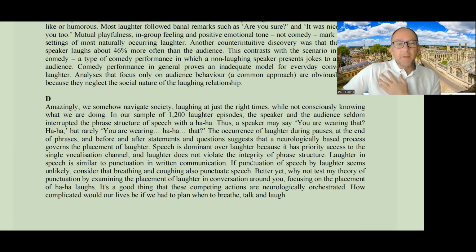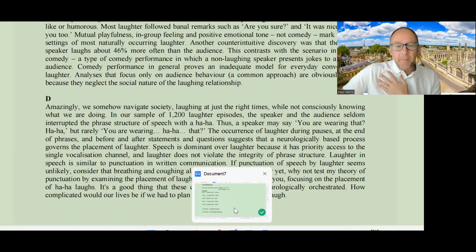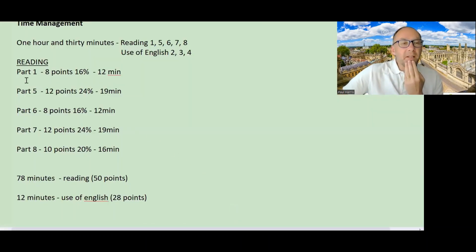Okay, now we should go back and talk a little bit about how many points are available for each section. So we can see here that in part 5, we've got 12 points, and part 7 as well. And I would suggest that you start doing part 5, okay? Then do part 7, and then part 8, and then part 6. Essentially, it represents the most amount of points for the time that you've got, okay? More or less each section is going to take you about 20 minutes, but this part here will give you 12 points and not 8 points, okay? So part 5, part 7, part 8, and then part 6, okay?